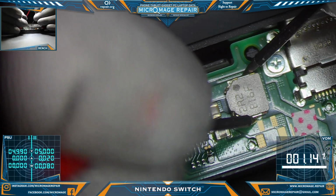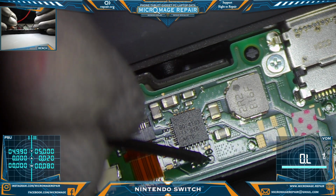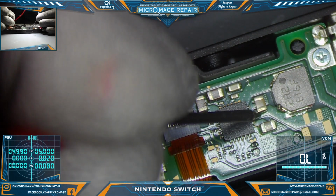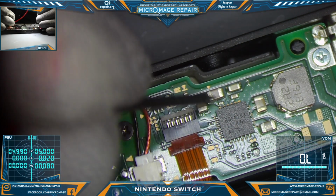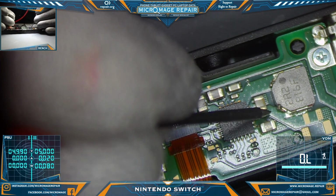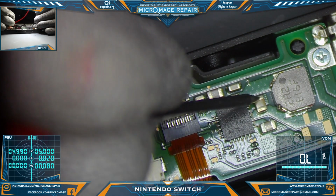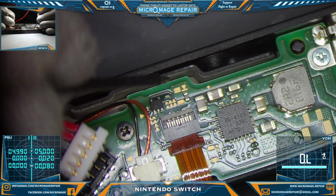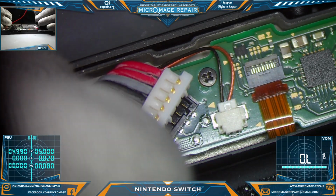Check this one. We're going to check our filter. It's still being a good filter. Check this one. None of these should be grounded. Very good. We'll check our caps around the BQ24193 while we're here. Again, the BQ24193 has a bunch of them that have dual lines into the chip, so one of those sides will always be ground. You just want one side to be ground, not both. So everything looks good there. One of these will be ground. That one is positive. That one's negative.